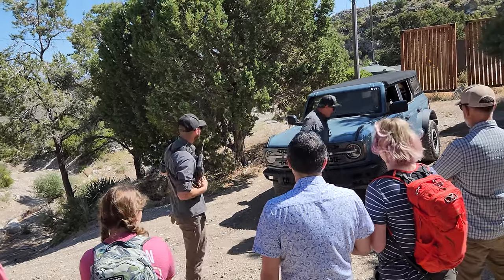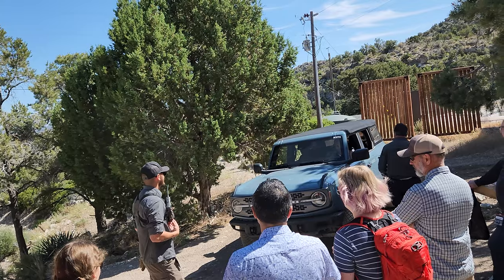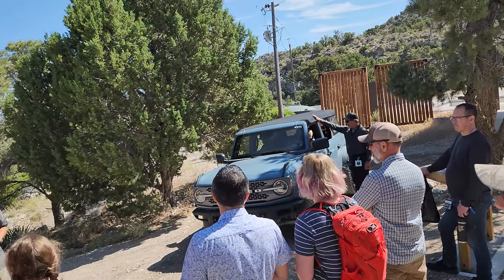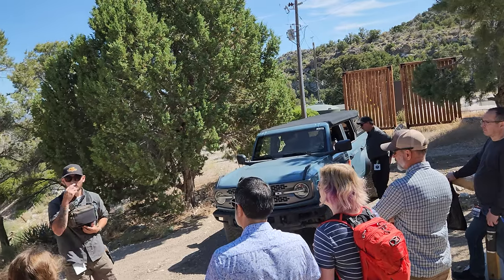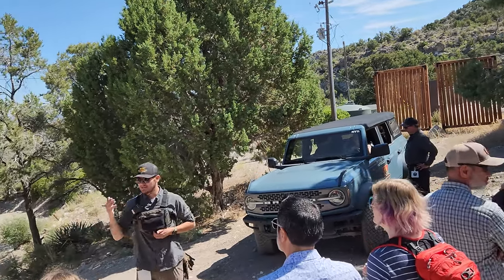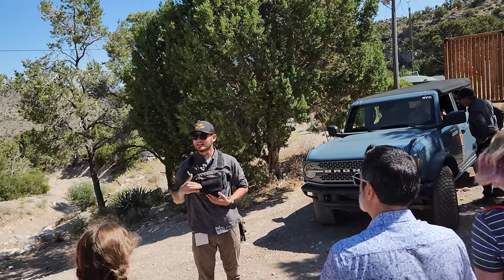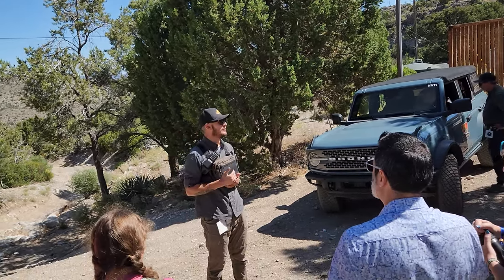All right, let's crank it up. What was our driver's name again? Amy. So what Amy's going to do in just a moment is start up the vehicle. Now, we're currently in 4 high, but to get into engine braking at the slowest speed possible, we need to get into 4 low. How do I get into 4 low?